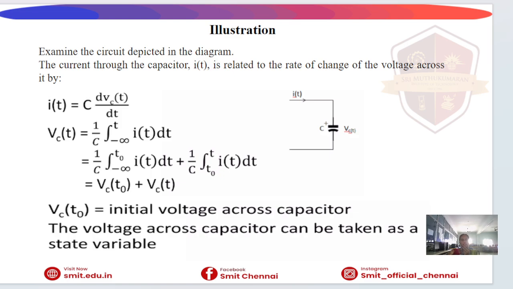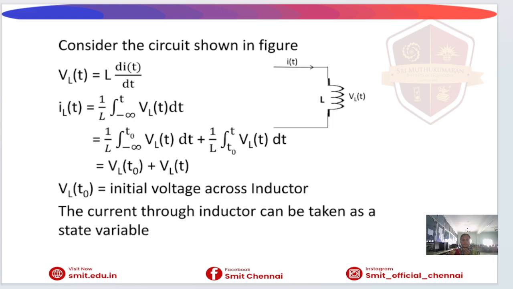Illustrations. The circuit example demonstrates how electrical quantities such as capacitor voltage and current can be chosen as state variables. The system dynamics are represented using differential equations. State equations overview. A dynamic system can be represented using first order differential equations called state equations. For a system with n state variables, there will be n first order equations describing the system behavior.